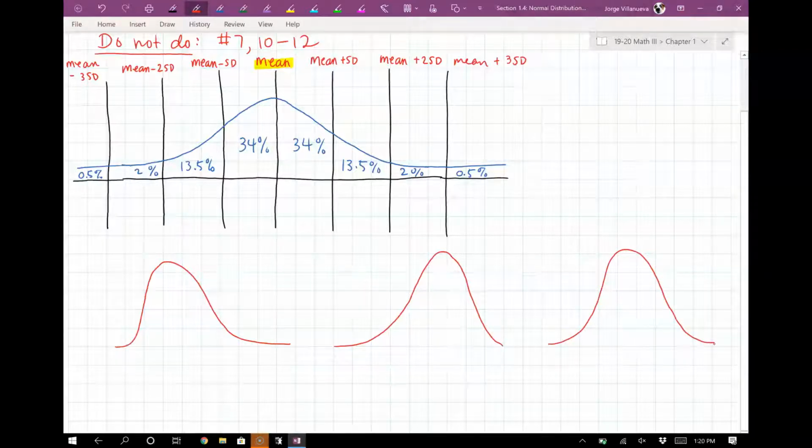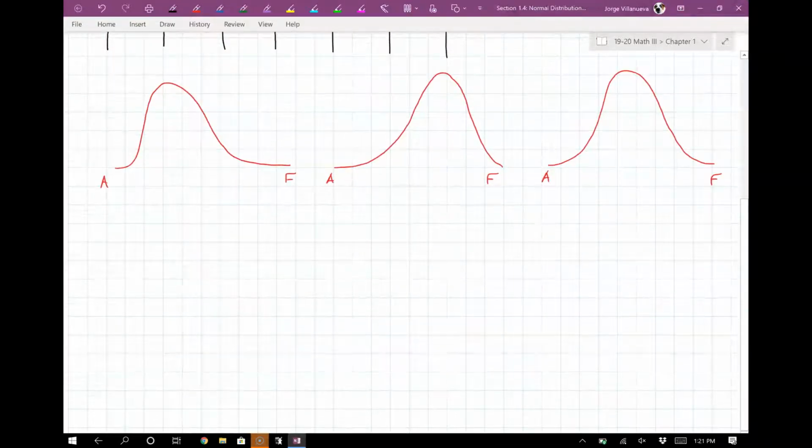Okay? Now, think of this kind of like a grade scale from A through F, right? If you were to look at the first graph to show like the number of A's to number of F's, okay, let me move this up here. So from the number of A's to number of F's, the first little graph over there, are there more A's or F's? A's. So that would be a positive thing, right? That there's more towards the good grade range, right? So we would say that this is positively skewed.